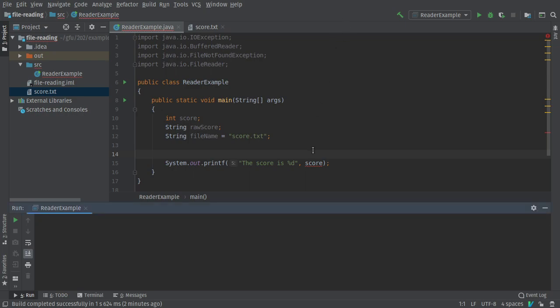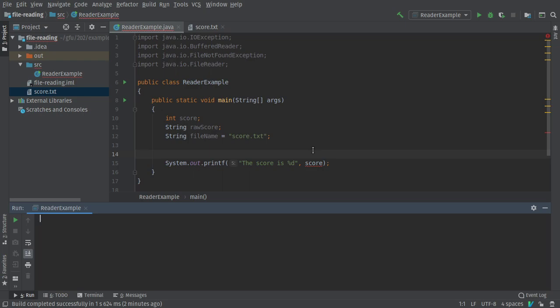I'm going to cover how to read from a file in Java. There's at least a couple of different ways of doing this. I'm going to use sort of the original, older way with a buffered reader. I'll make a video on using a scanner later, but there are a few advantages of using a buffered reader. Let's just go ahead and dive into this example.